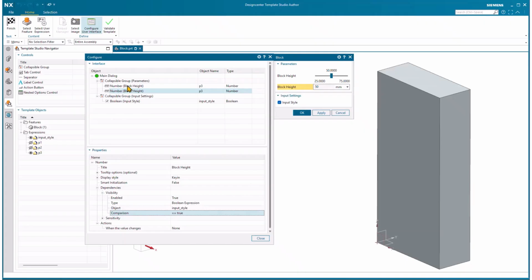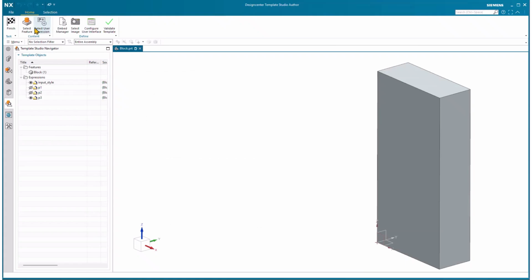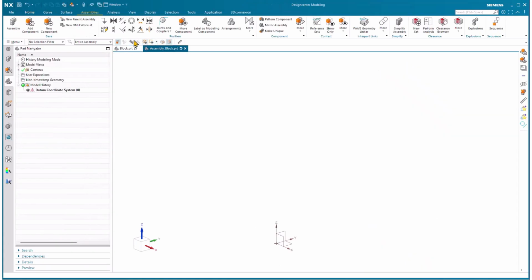Likewise, if I look at the dependency of the other height expression, you can see the visibility is still enabled, but if the Boolean operation is false, you will see this option instead. So that's how you set that up. Let's see how it works by adding a component to this assembly.